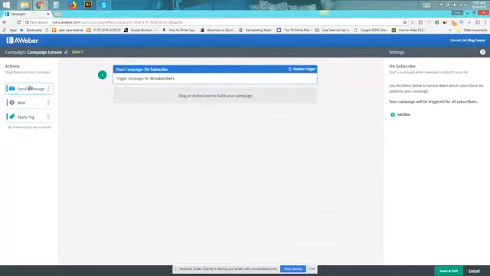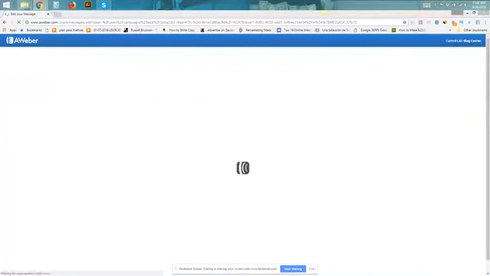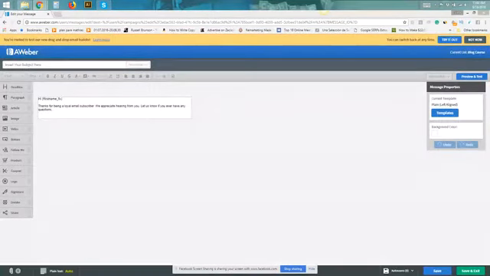So I'm going to start here with send a message, right? So I can choose a message if I already have it on my draft, or I can create one. Okay, I'm going to put it here that I'm going to create one. I usually use the drag and drop email builder. Okay, and I'm going to grab some text.